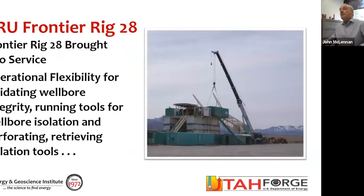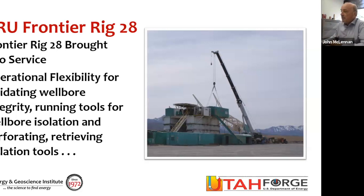The first thing we did was move in a rig — undesirable and not commonly done these days in conventional fracturing, where you can pump down frac plugs. But because of temperature, we did not have the ability to pump down frac plugs as the running tools could not tolerate the temperature. This first test also provided operational flexibility where we could confirm we were isolating tools, do everything safely, and be sure we could retrieve all tools.